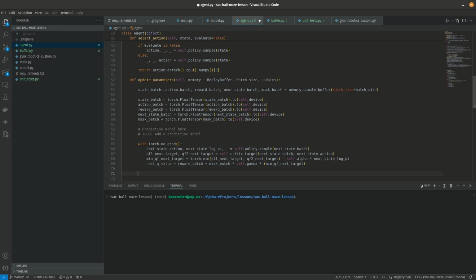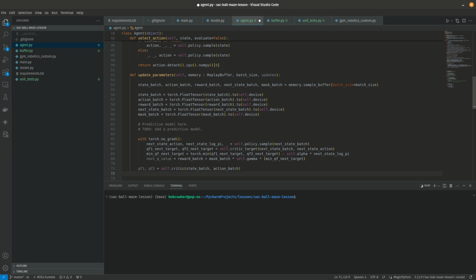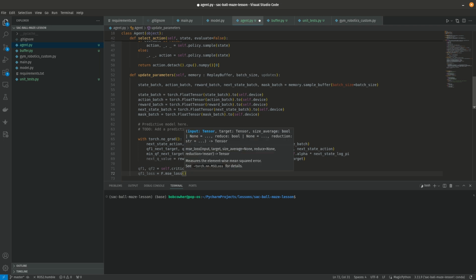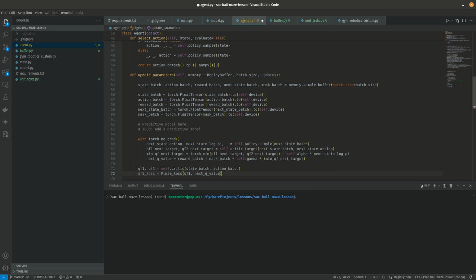We're out of our with torch.no_grad block. We're going to say qf1, qf2 equals self.critic(state_batch, action_batch). So this was all focused on next state, and this is now focused on current state. We're going to say qf1_loss is the MSE loss, the mean squared error loss between qf1 and the next_q_value.